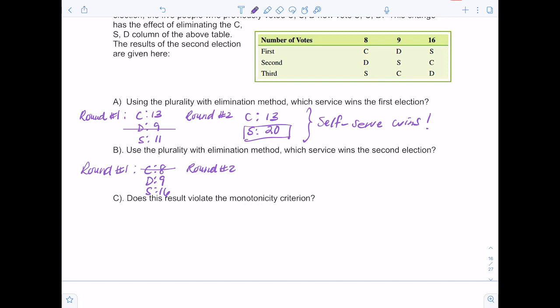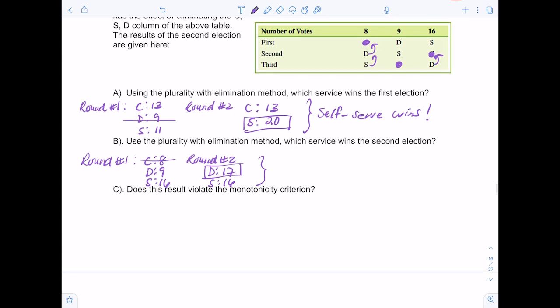and then we're going to do a second round of voting. Okay, and this time, there's no longer C, so we can cross them out. And here, D is going to move up and S is going to move up. And here, D just moves up. Okay, so D now has 8 plus 9, or 17 votes, and S would be 16. So as we can see here, the delivery wins because it has the highest number of first place votes, and it's also a majority. So delivery. So as you can already see, we did not get the same winner, right? You would assume that you would.